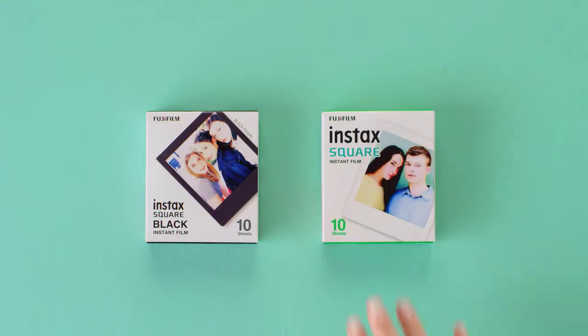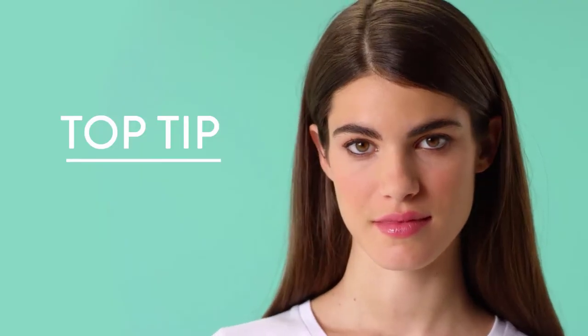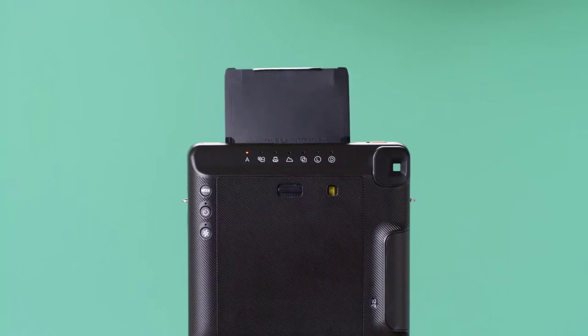Get yourself a pack of Instax Square film in black or white. Pop it in and switch the camera on. Make sure you're not covering the lens cover. Then press the shutter button to eject this little bit of plastic, the protective cover.